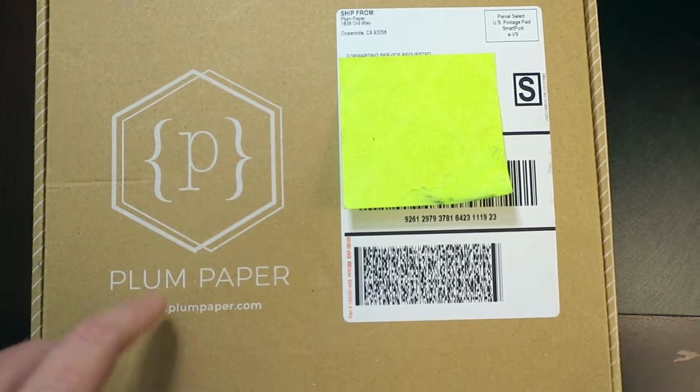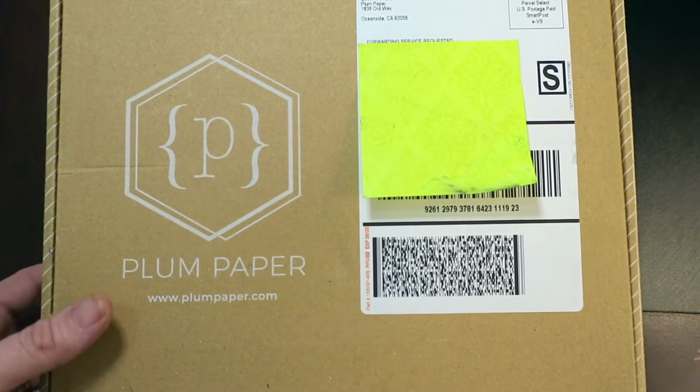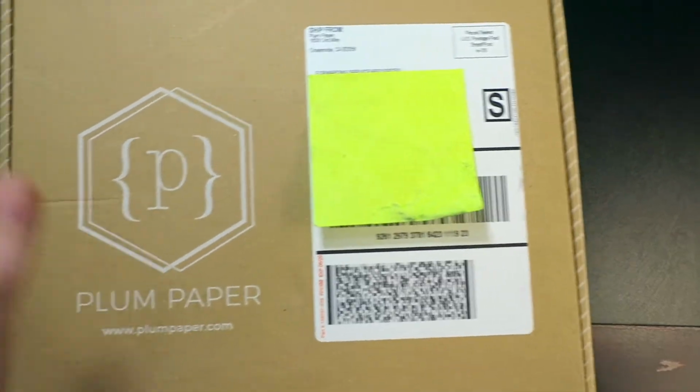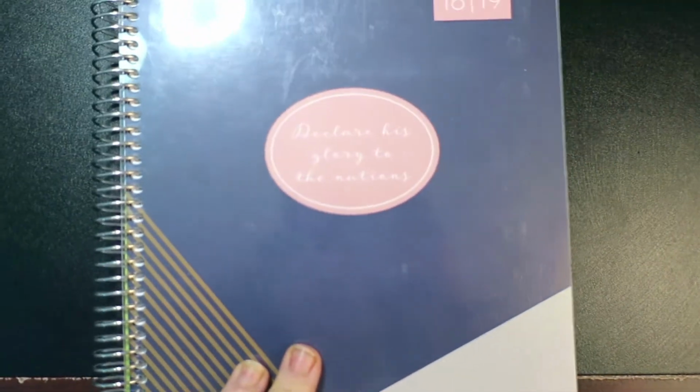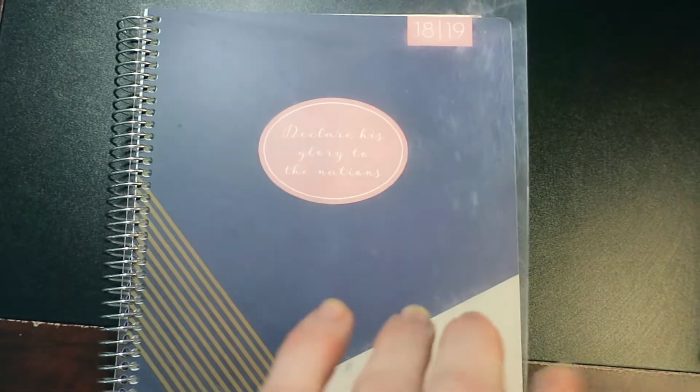We just received my daughter's Plum Paper academic calendar for the new school year, so I thought we would do a video on it. I'm going to do an unboxing after we show you how she used it last year. And this was the cover she used. You can see the cover got beat up some, but they have really good covers.